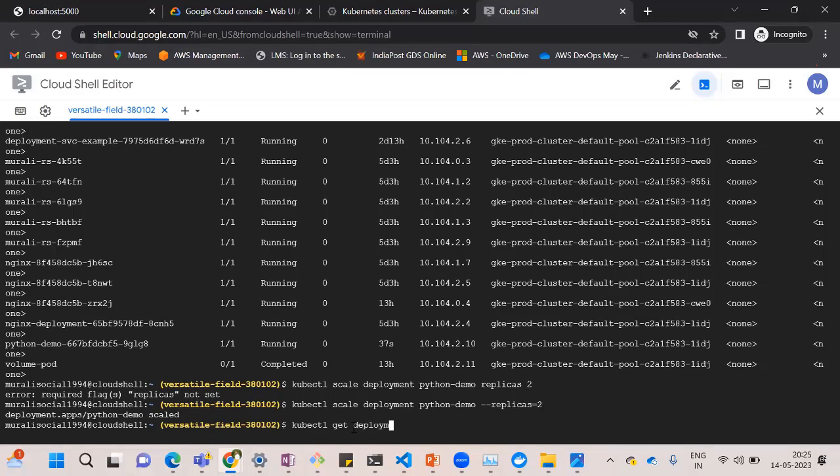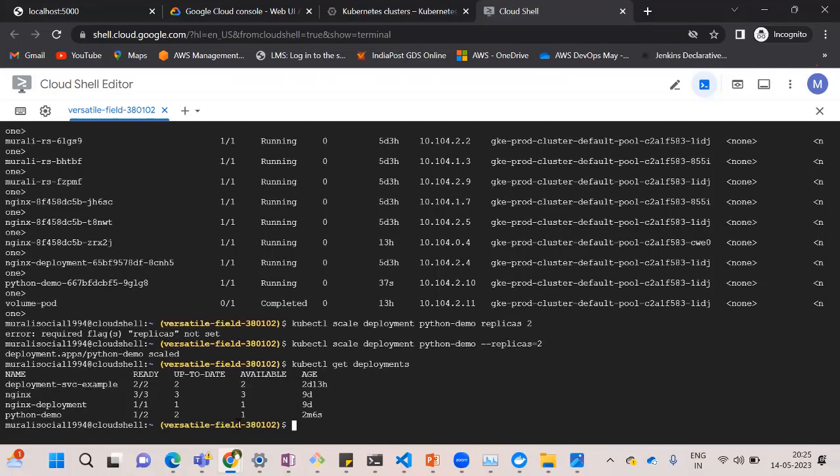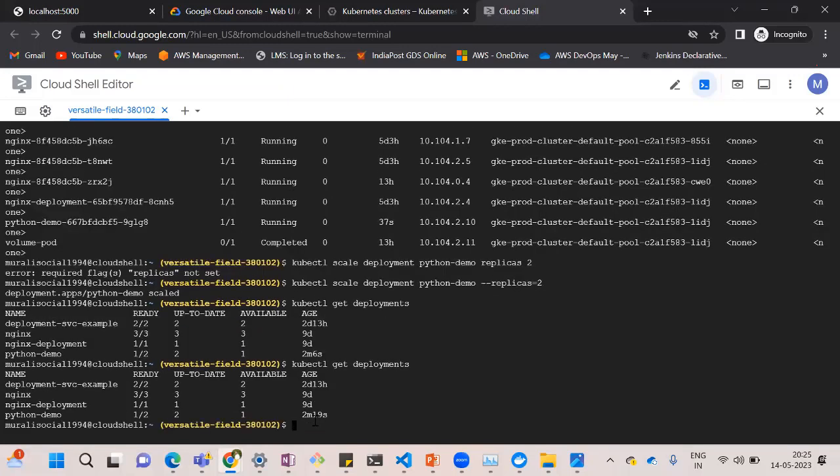Previously I had deployed only one application deployment. Now hit enter. You can see that there are two pods created. Up to date 2, but available still 1. Now one pod is still getting created. Now hit enter. We can see that it's updating.